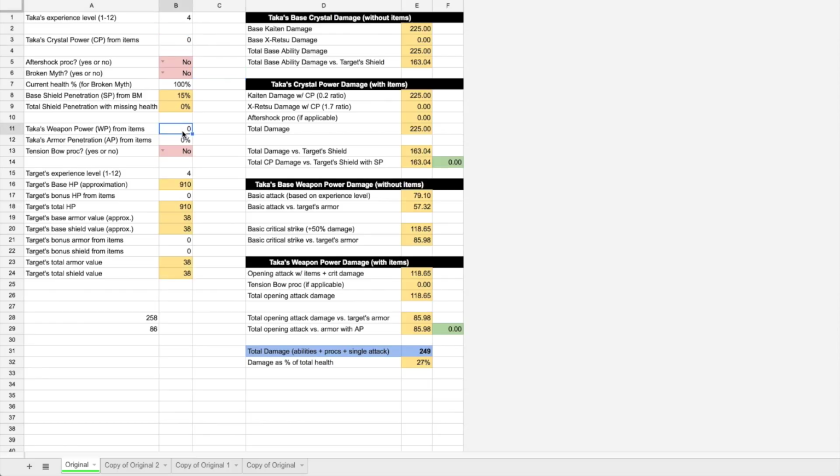And I'm going to increase my weapon damage by 45. What I've basically done is say, let's, instead of using the 950 gold on a Heavy Prism, let's use that 950 gold to buy a 6 Sins and a Weapon Blade. So that gives me 45 weapon power. Now let's look at the results.